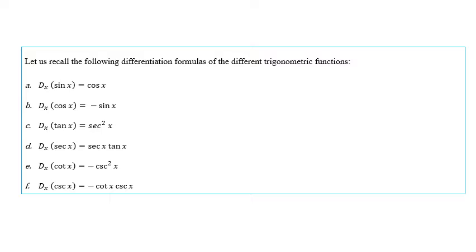So, first, ang ibig sabihin lang sa letter A is the derivative of sine is the cosine. Di ba na-mention ko na to doon? If it starts with letter C class, ang derivative niya is always negative. Derivative of cosine is negative sine. Derivative of tangent is secant squared. Derivative of secant is secant tangent. Derivative of cotangent is negative cosecant squared. And then the derivative of cosecant is the negative cosecant and cotangent.